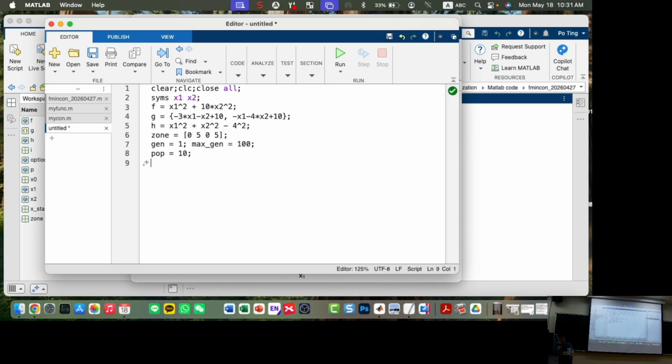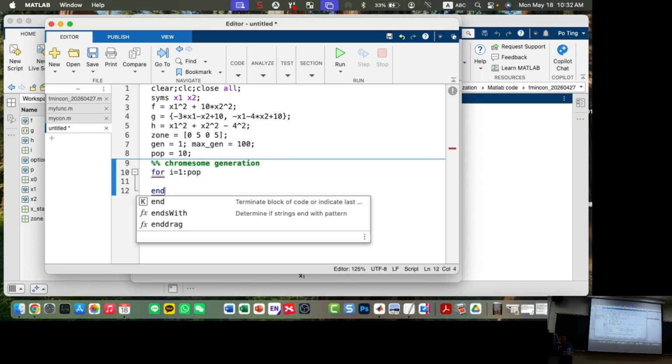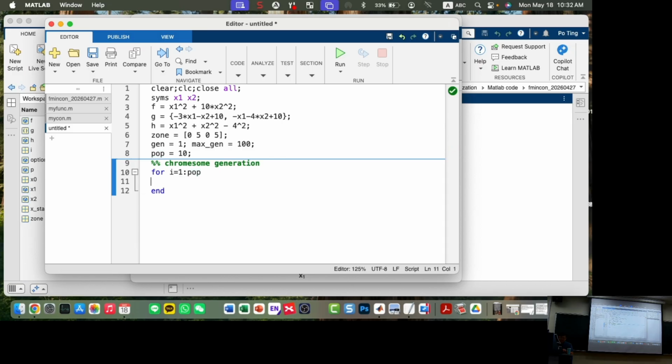So what's next? I need to define chromosome. So for chromosome generation, for i goes from 1 to pop, because I have 10 designs, 10 population.